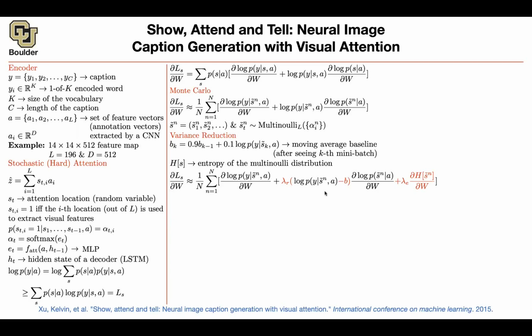And there is another catch for reinforcement learning. So this is very close to reinforcement learning. You want your agent to be able to explore and at the same time exploit. So it has to balance the trade-off between exploiting and exploring. The entropy, if you add it, is going to help your method explore more. So it's going to help it sample more diverse samples from the multinoulli distribution. So you're just increasing the entropy of your samples.